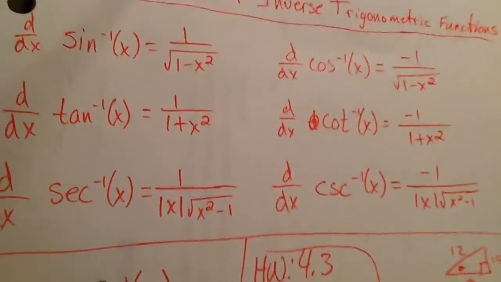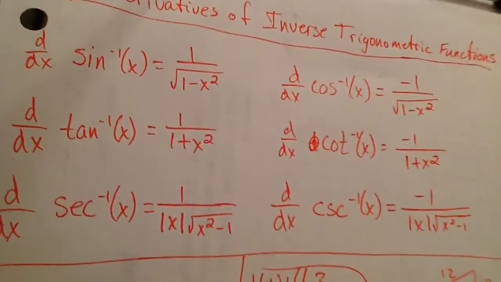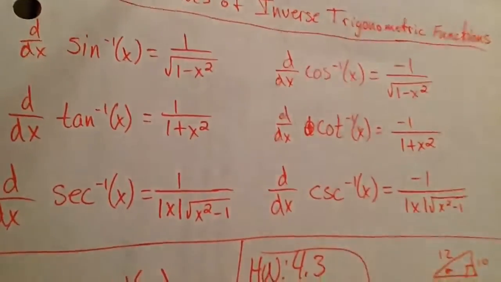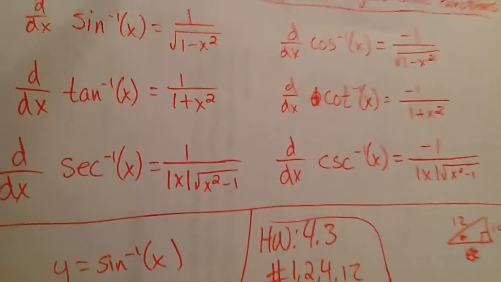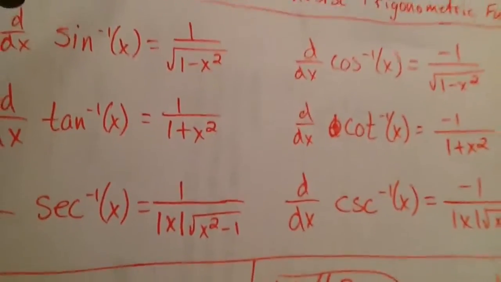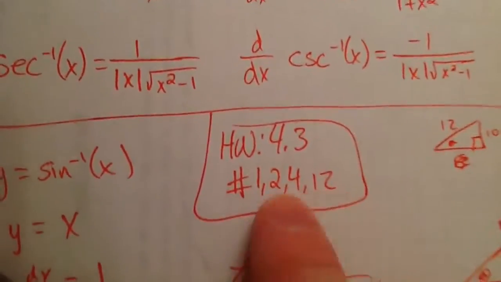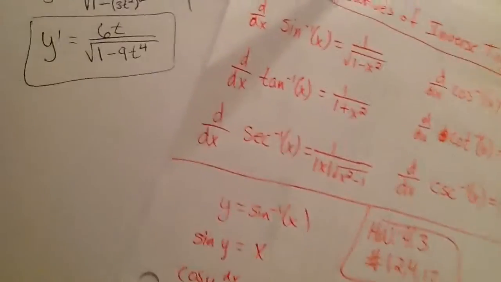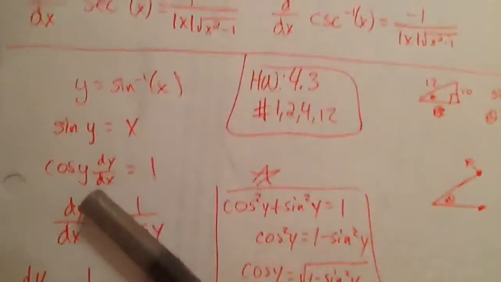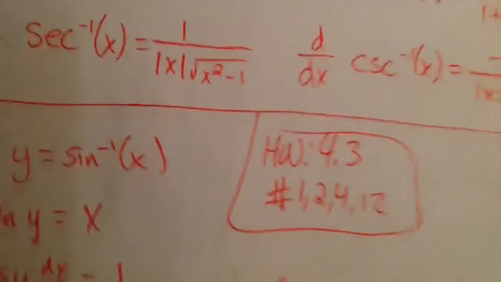I'm not going to show those again. You should have those in your notes. Like I said, make yourself flashcards if you need to. Do whatever you got to do. Memorize all these and all the other ones. That's 12 total derivatives you need to memorize. And just do those 4 problems, which is most of them. 3 of them are just like this. One's about velocity. Okay, that's it.